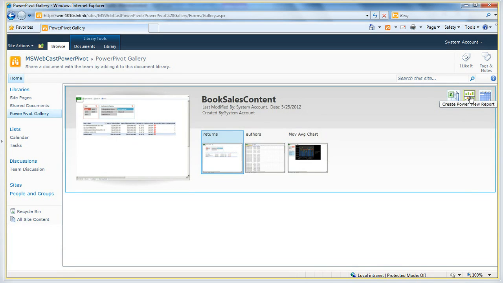Notice there's another link here that says Create Power View Report. This is something new in SQL Server 2012.